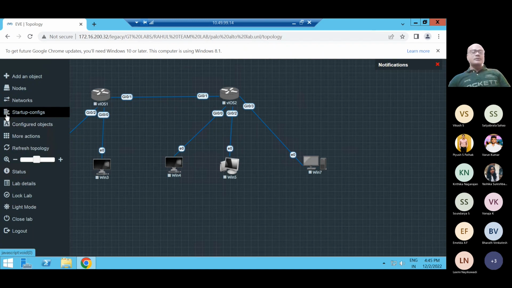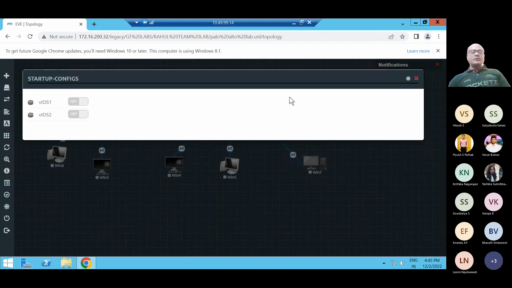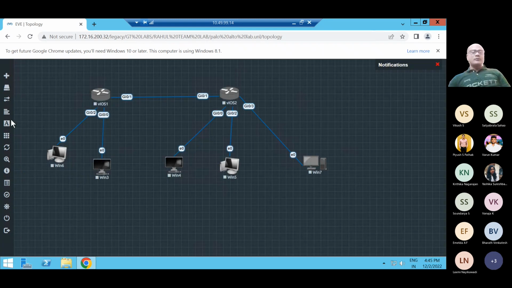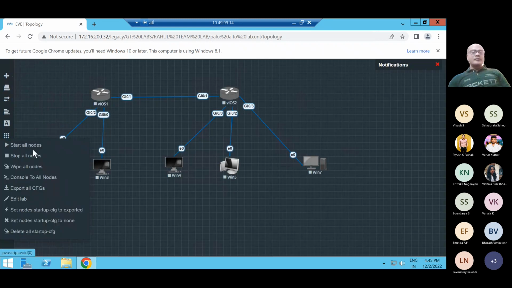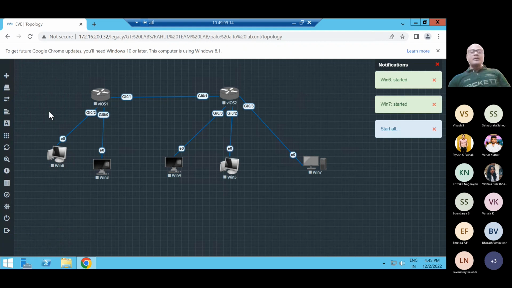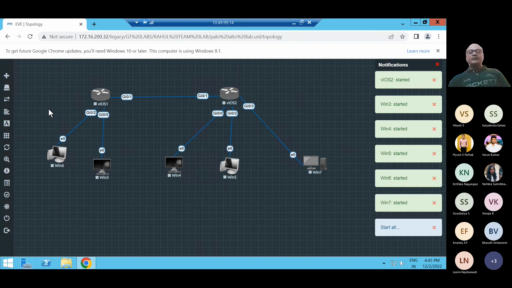You can go to this. Start all nodes. The good thing, guys, this Office server is quite very fast. The server at my home, I will show you on Monday.